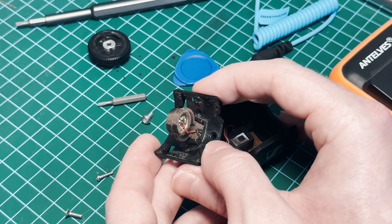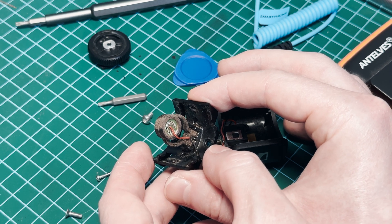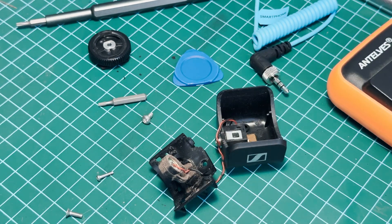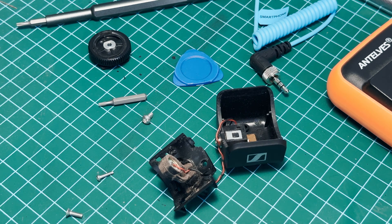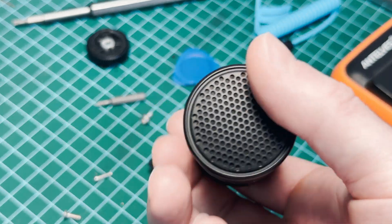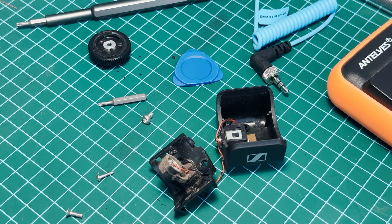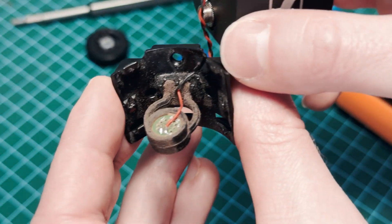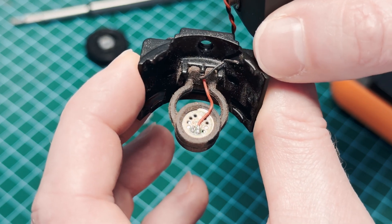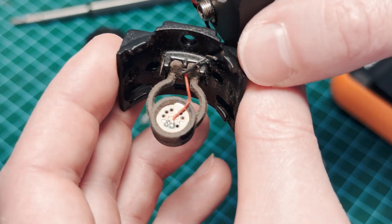If you take a look at the microphone itself — that's all dust. I wiped off a bit just to confirm it is dust. Whoever used this thing probably bought it, took it out, didn't use the included cables, and clearly abused it heavily — maybe took it on a bike ride or to the desert — then put it back in the box and returned it to Amazon. As you can clearly see, the problem is that the negative or ground wire is no longer connected to the microphone. That's why I was getting no signal — it makes sense. So in this case, I'm just going to solder that back.